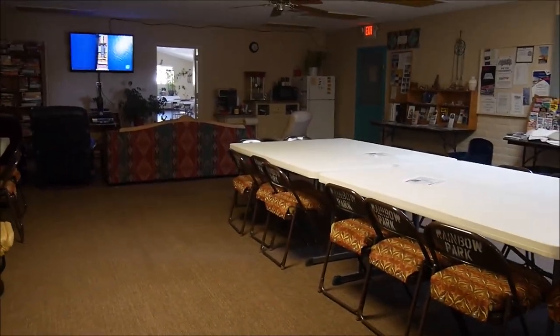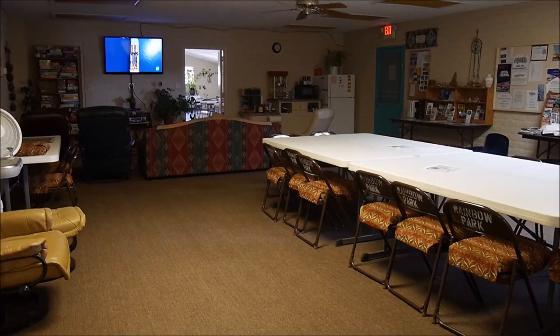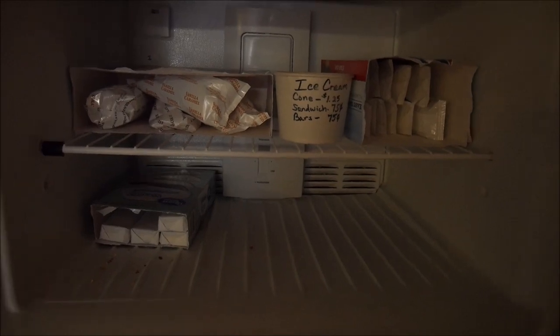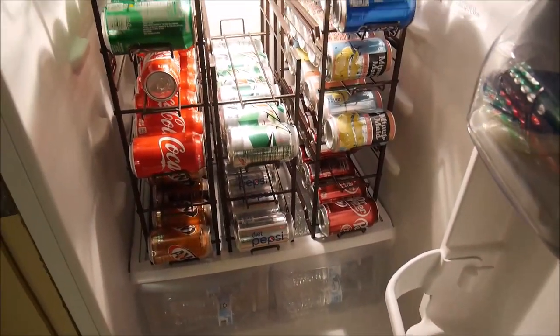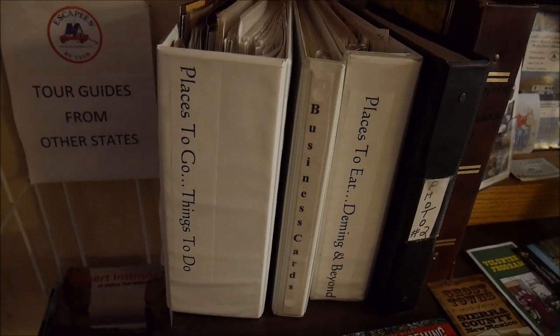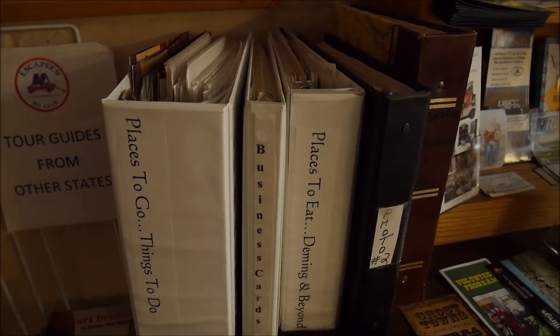They do allow packages. The people working here are really very nice — you kind of feel like you're visiting family here. You can open the fridge and buy ice cream, sodas, or water and just put the money in the cup. There's a lot of helpful information like places to go, visit, and eat. And you can even leave your business card here. Amazing.